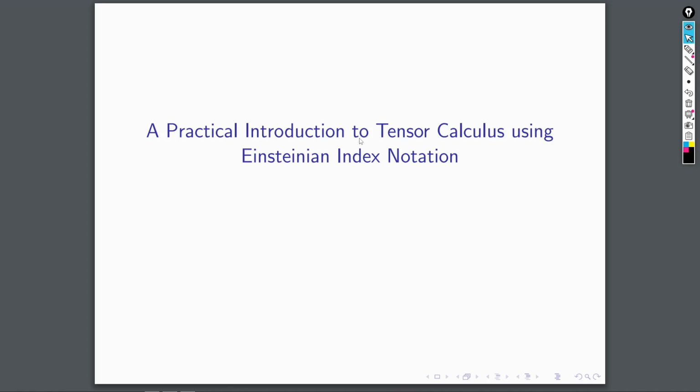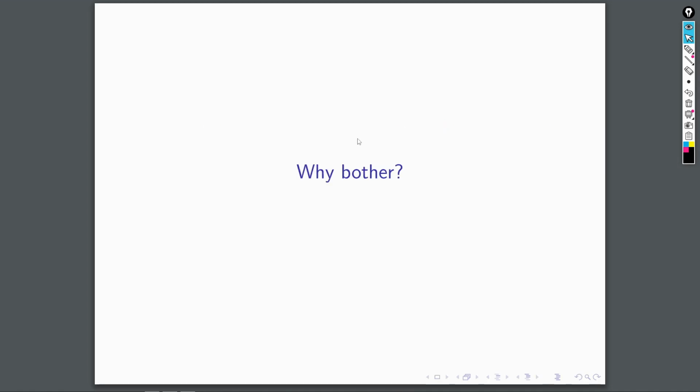Okay, let's get started. So the first question we should probably ask ourselves is why even bother, right? We have all these really complicated mathematical ideas, and is it really worth all of this really head-wrecking difficult stuff to get these calculation tools? And I argue that it is worth it. It is indeed worth it.